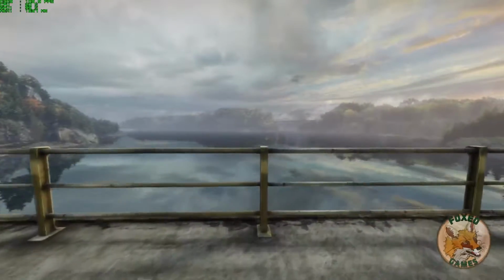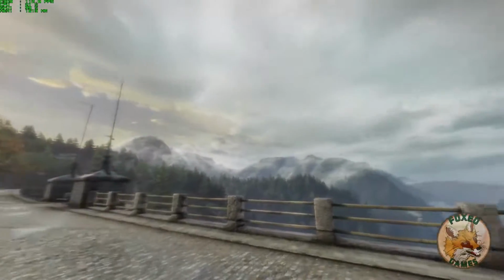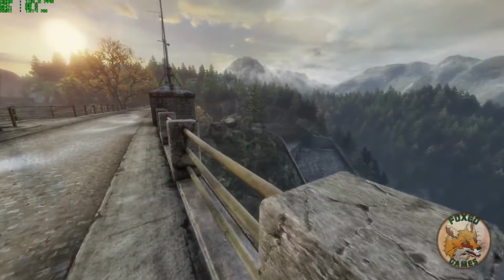There's a bit of variety in the visuals, although it's mainly forests and old buildings. There are also a few amazing vistas you can capture from the bridge at the top of the dam, giving you a spectacular view of the cliff sides.